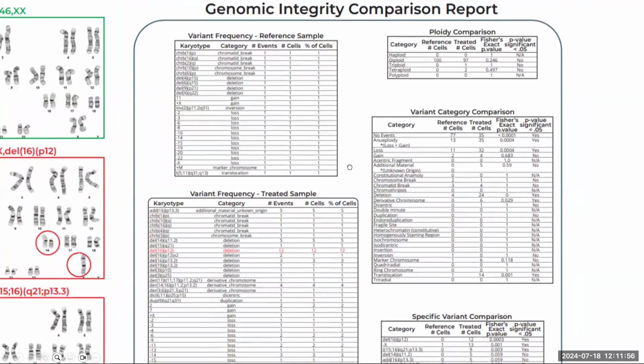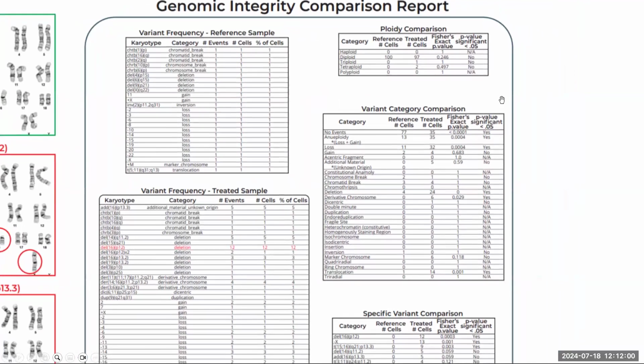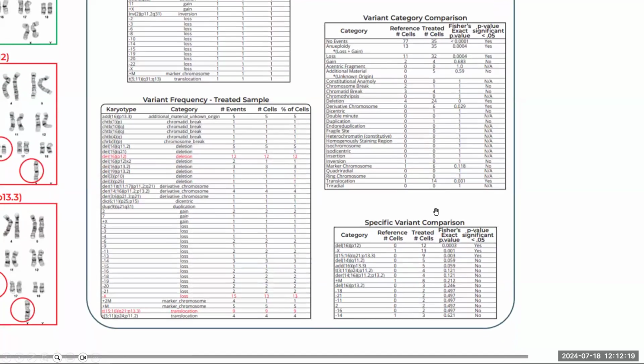And then that allows you to make a statistical comparison in the comparison report, and you get a look at ploidy, categorical variant comparison, and then a statistical comparison using Fisher's exact test to see if anything stands out as significantly different. And it then funnels down to a specific variant comparison as well. And again, you will see if there is something that is statistically relevant or not.